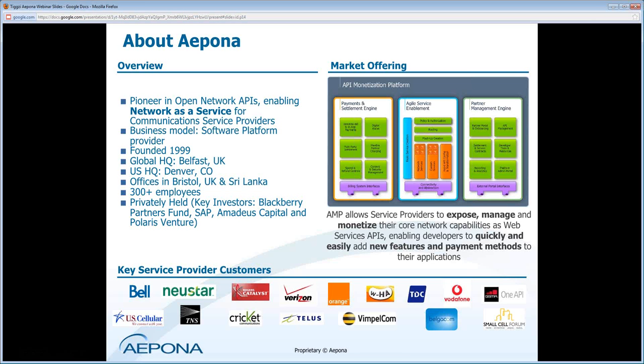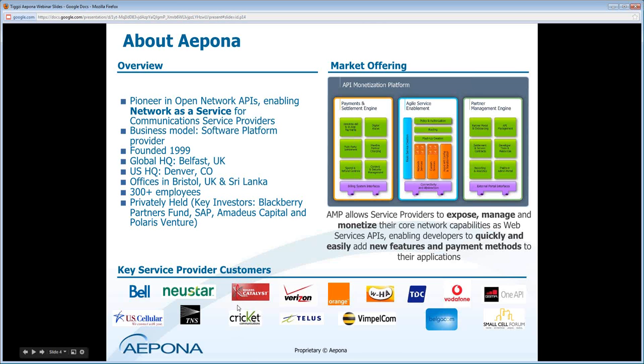I don't intend to go through those in detail today, but the main components are our payments and settlement engine, the Agile Service Enablement module, which allows the rapid creation and launch of new API services, and the Partner Management Engine, which manages the onboarding and partner provisioning process, as well as the developer portal.